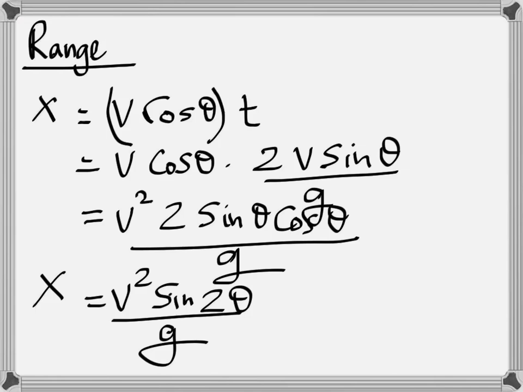Now that's a problem, because in one of these formulas you have sine squared theta. Go back and look at the maximum height. In that formula you had sine squared theta. You notice? In this equation you have sine 2 theta. I've seen many students say, oh, the 2 doesn't matter, just shift it a little bit down. The whole formula changes. And in one equation you have 2g for the maximum height. In the other two you have g. Be careful. These formulas are not on the formula sheet.